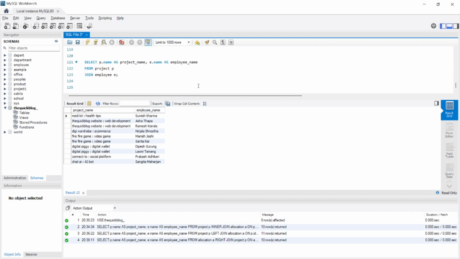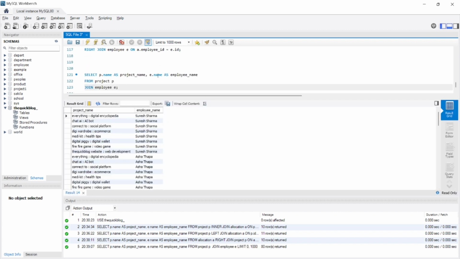Now let's go into the join, also called the cross join. The cross join is rarely used, because it is not practicable for all scenarios, and it is only for a specific scenario. But let's learn about this.